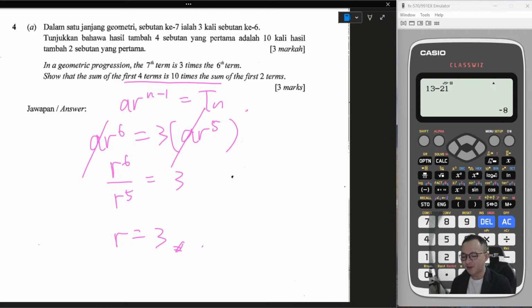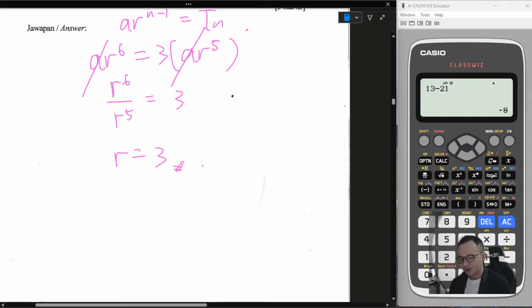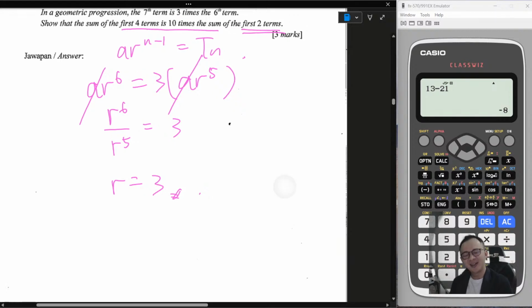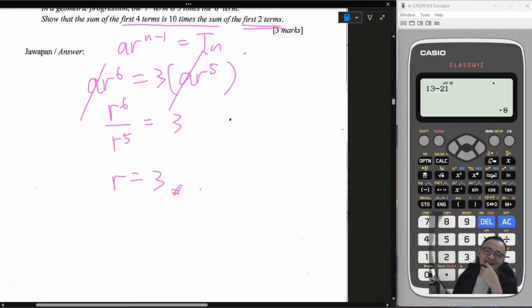They say the sum of the first 4 terms is 10 times the sum of the first 2 terms. So I try to sum the first 2 terms first. I hope they don't overcomplicate the questions tomorrow so we can finish all the questions. I checked the 2023 paper, and a few questions are actually quite hard, but luckily it's only a few, not a lot. Because this year modern math is quite easy, I feel like maybe MM also will not be that bad. But let's see tomorrow.